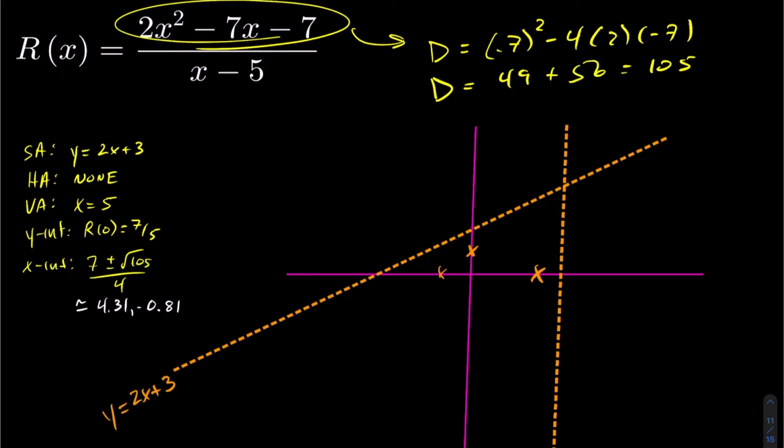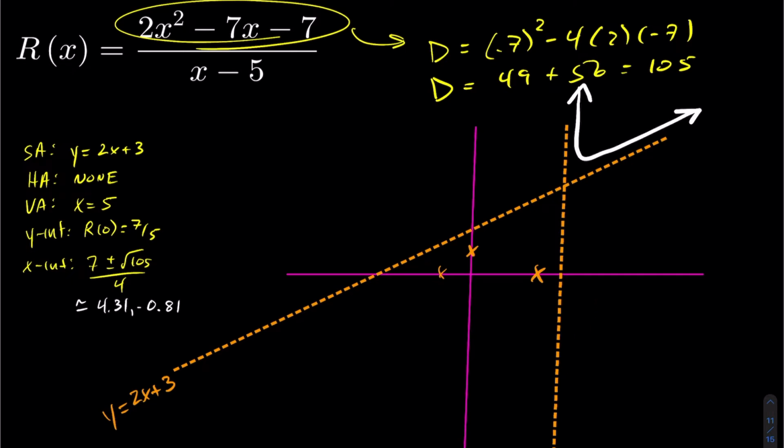So now I want to go ahead and graph my rational function. So when graphing your rational function, what you want to do is focus your attention on your vertical asymptote, because as I approach my vertical asymptote from the right-hand side, as I approach 5 from the right, either I'm tending towards negative infinity or tending towards positive infinity. If my graph was coming from below here, I would have to tend towards my slant asymptote, as you see, which would require me to cross my x-axis, which would require me to have an x-intercept somewhere along this location here. I do not have that, so there's no way that the graph can be coming from below. The graph must be coming from above, in which case we get the following.